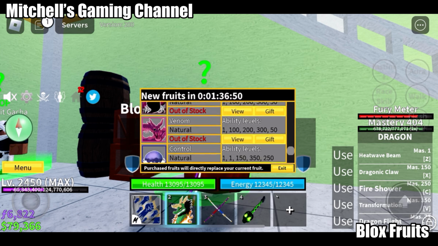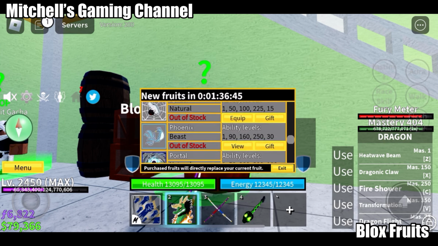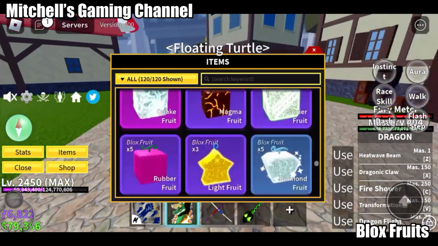Nice! Before we get started, let's check the stock. Alright, spring. Revive! Let's go. Portal, I have perm, so... alright, no layout. But portal's good, even though I have perm. Revive is one of my best fruits now, so I'm happy. I restocked revive.